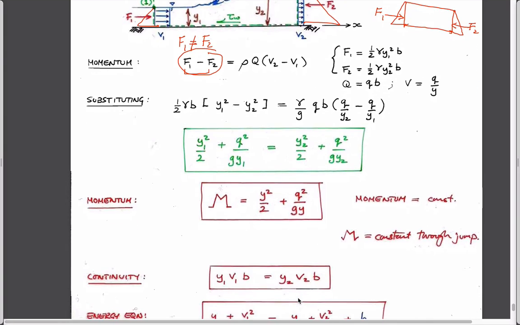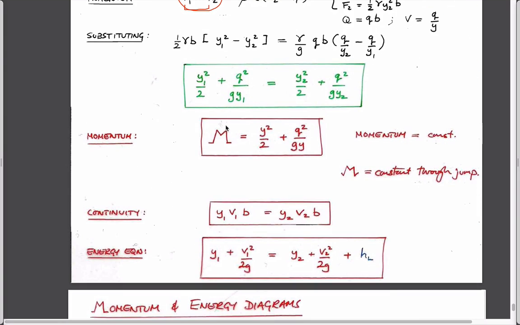And so if we can define how momentum changes within the system, we think that momentum should be conserved as you go from upstream to downstream. So in other words, we could write uppercase M1 is equal to uppercase M2 by conserving momentum. We have the energy equation. This term here is E1.